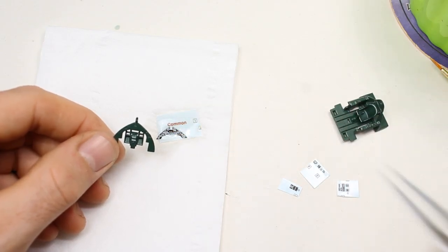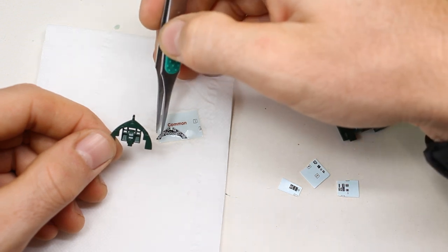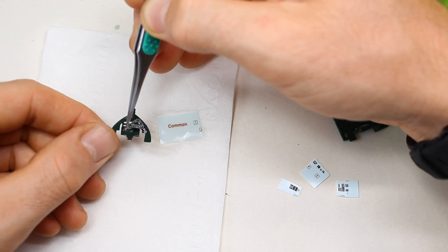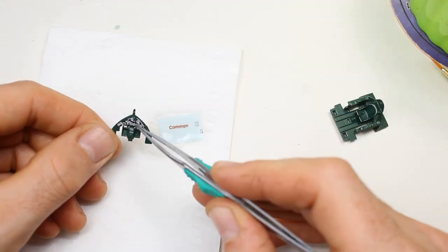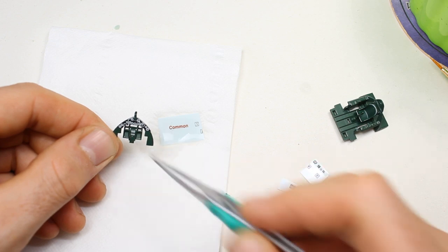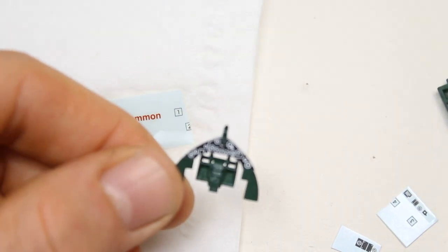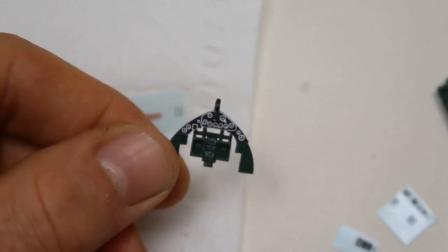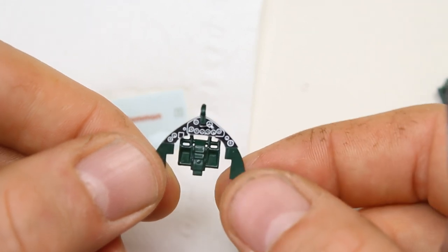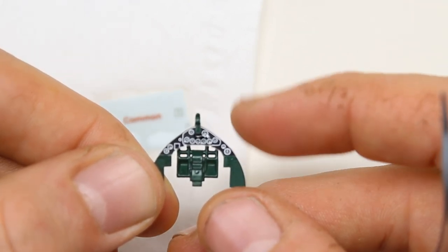And now on to the decaling with the instrument panel and the instruments down the side walls as well. These decals are extremely nice. It's Cartograph printed, and Airfix decals are pretty good now, have been for a number of years. They conform well, very robust, don't tear or anything like that, and respond well to all sorts of applications really.